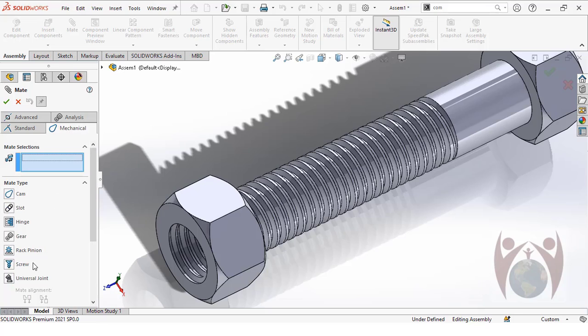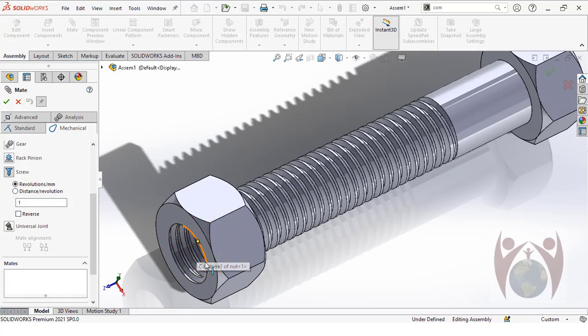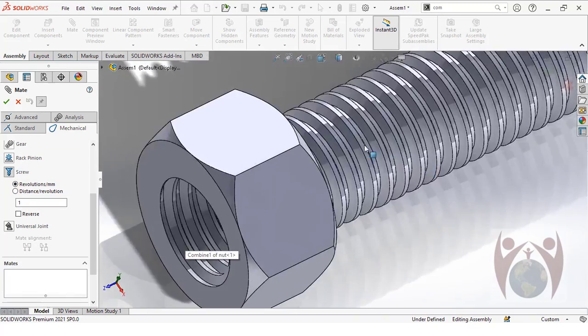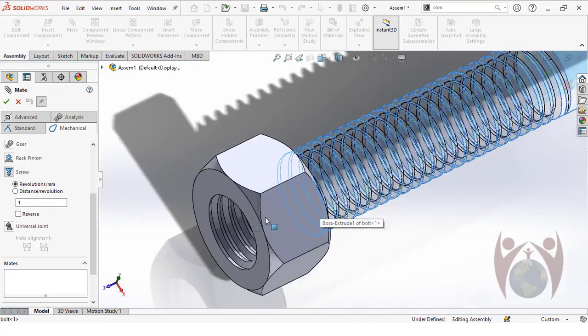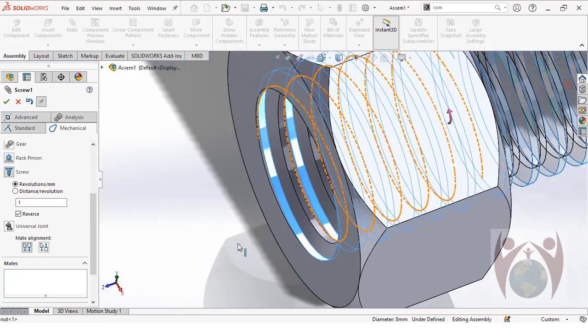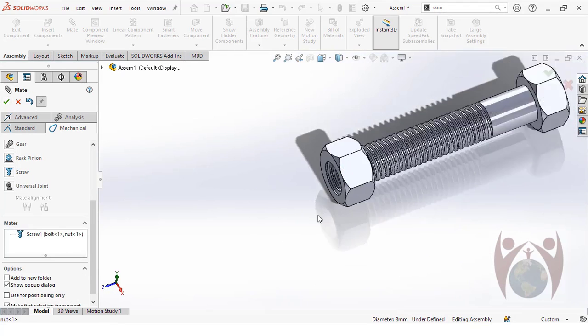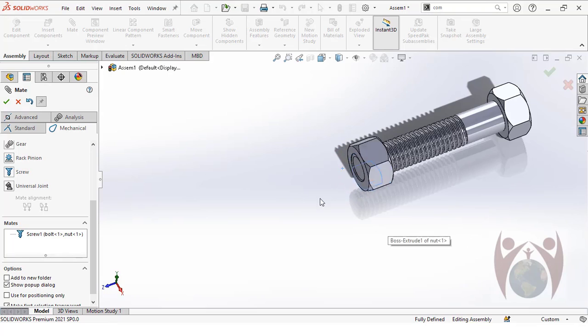So go to screw and choose distance per revolution. We choose this outer surface and this. So we choose a 2 mm distance, so when it rotates, it will cover that distance.